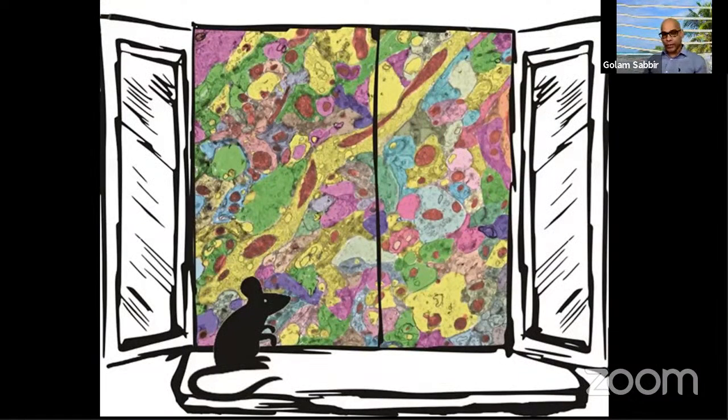And then I also do a lot of cartoons. I like cartoons. I'll probably show some of my cartoons someday, because I try to integrate cartoons into science and some fun. So here, the mouse is sitting on the window, and the window is kind of opening to your brain, and in the backdrop is a section of a brain. So you can see all these neuronal processes. This yellow color is a neuronal process, and this is the mitochondria, which is the powerhouse of neurons. And each color is showing a section of a neuron on a cross section. So basically, it's a mouse brain, a tiny mouse looking through a window to its own brain. So that makes complete sense, right?